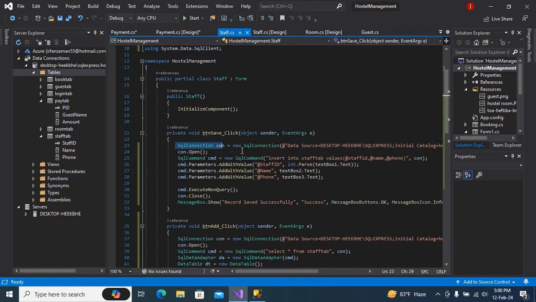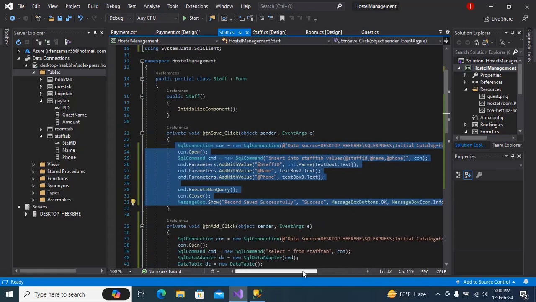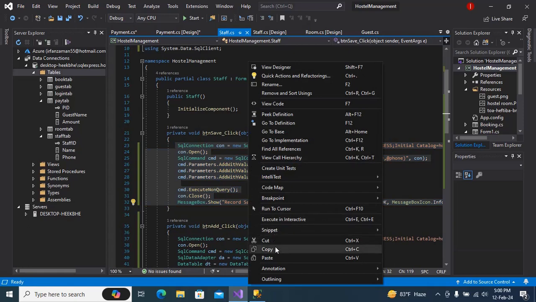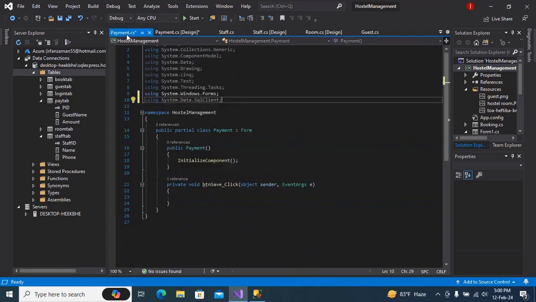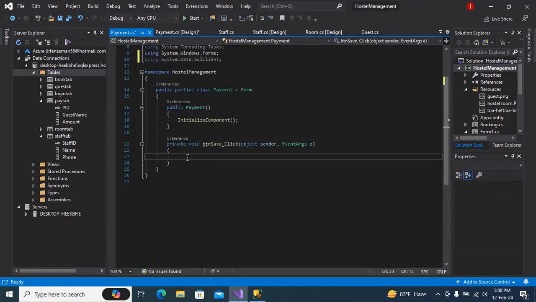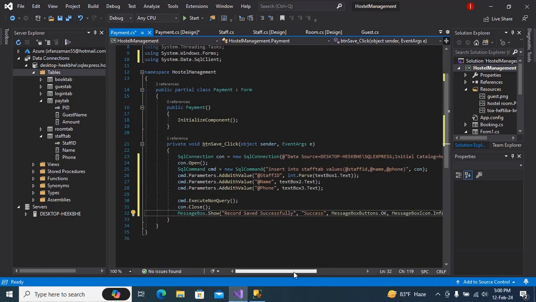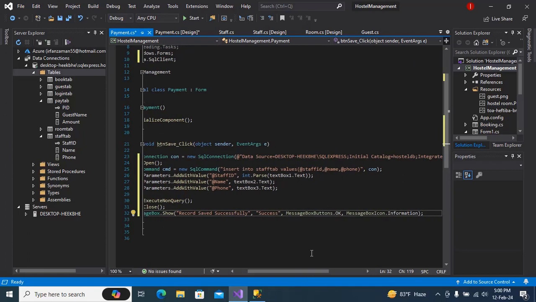I will copy the save code, then go to payment.cs, payment.design and double click on save. Just paste here. So now we need to change the table name here. So this one will be pay tab. The table name for payment is pay tab.